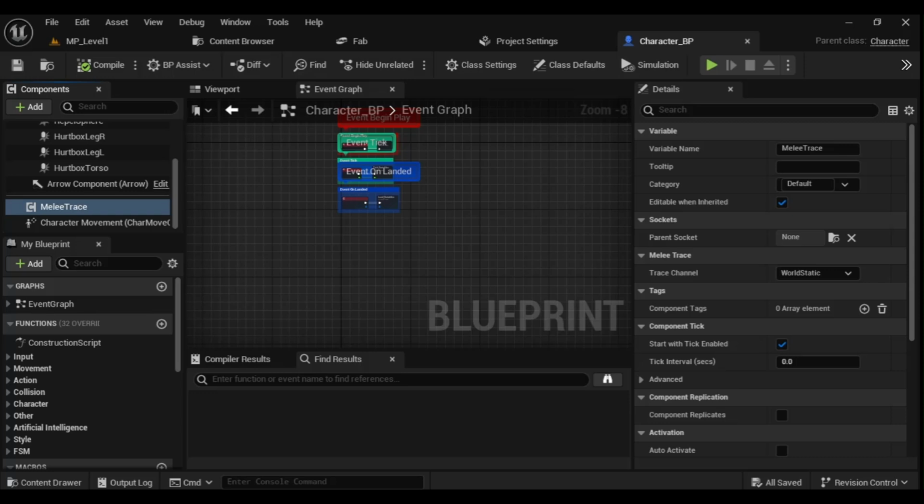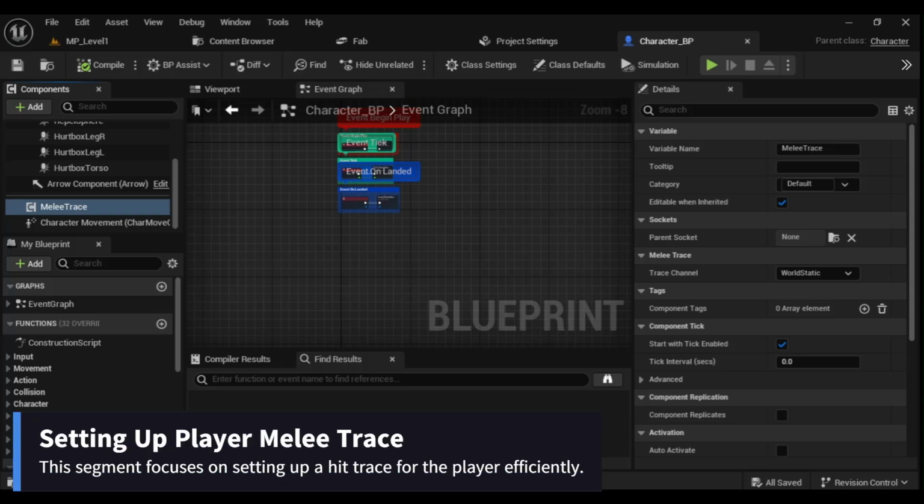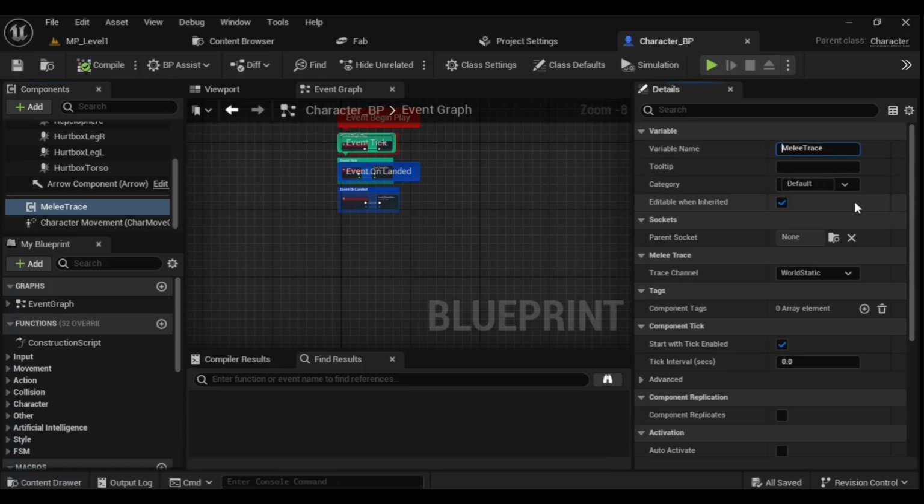Now that I have my melee trace, I'm going to click on the variable name and rename it to character melee trace, because the character blueprint is the source of both player and enemy blueprint.